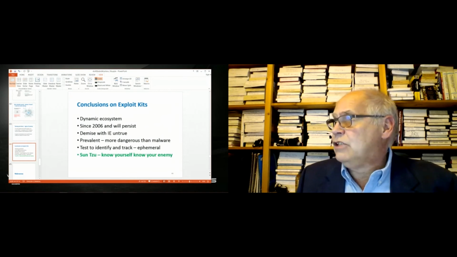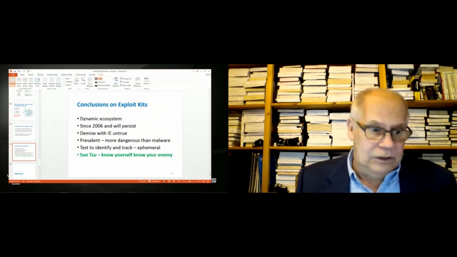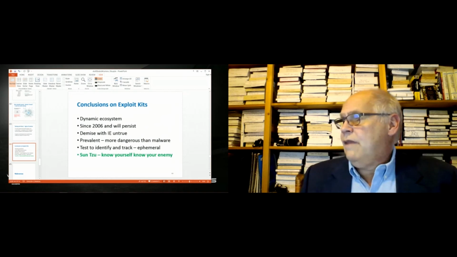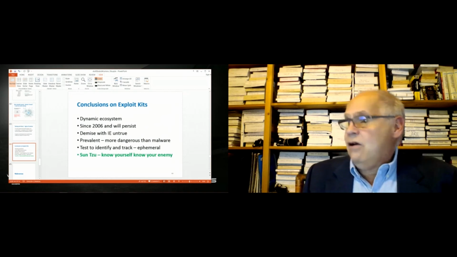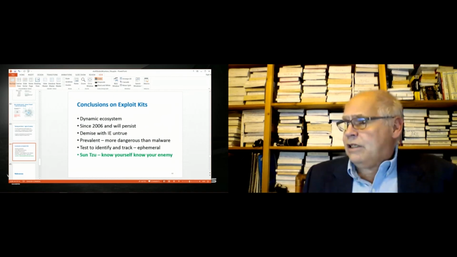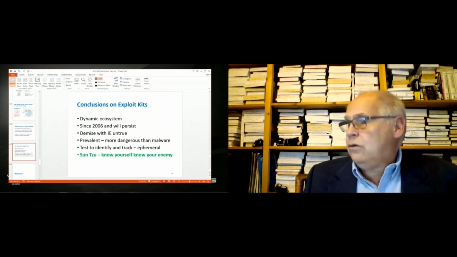I think they're more dangerous than the traditional malware. The traditional malware, you could dissect it using conventional malware analysis. That's time-consuming and difficult, but now you only get little bits and pieces unless you work at it really hard. And I'm going to suggest that, as you're going through evaluating your emails, because these links are ephemeral and the exploit kits change rapidly, if you want to know what you're going to need to do in order to remediate, you have to be taking samples every once in a while to see how things are going.